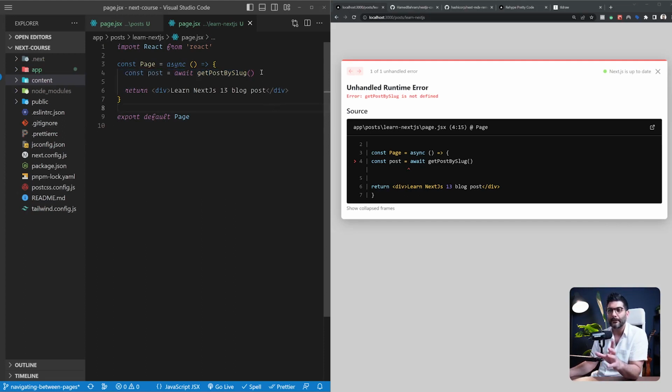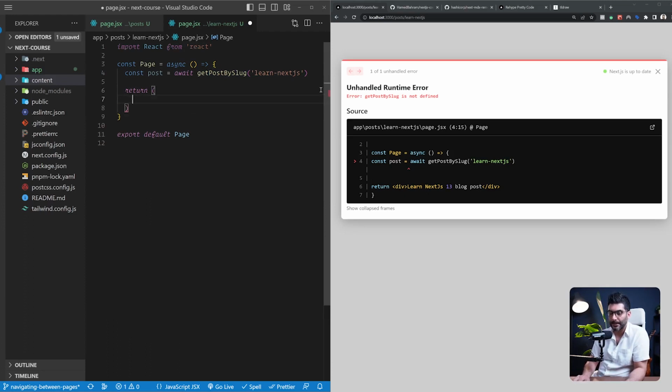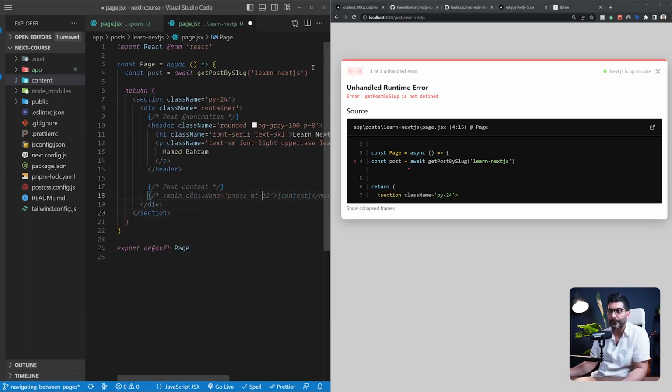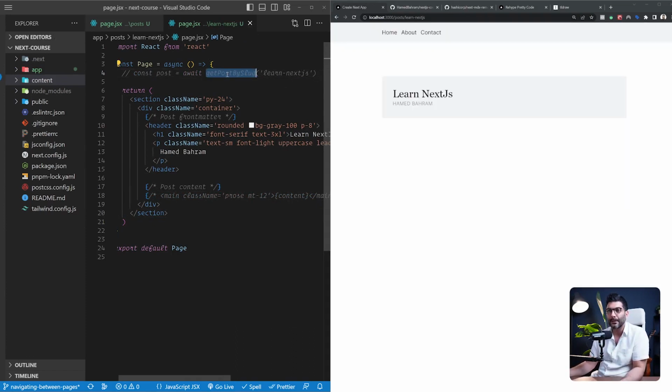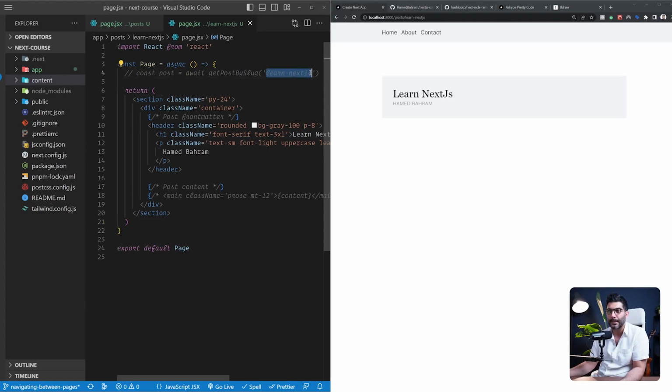But for now, let's say we want to fetch the content of this specific post, and then we're going to pass in a slug here. Our slug is learn-nextjs. We're going to fetch it with such a function, and maybe down here you want to show the content of this specific post. We're going to fill this in. We don't have this function, so let me just comment this out for now. You get the idea. So if you're fetching this post by slug, this slug is learn-nextjs. This is what we're passing right now, and we're fetching it from somewhere. This can be local inside your content folder, it can be inside a database, a CMS, or inside another Git repository. Wherever it's coming from, you're going to fetch it and then show it down here.